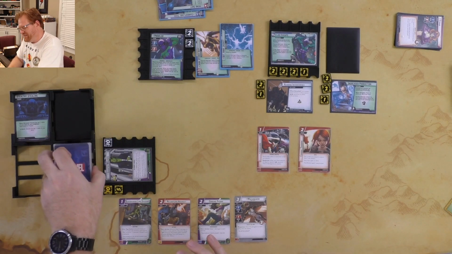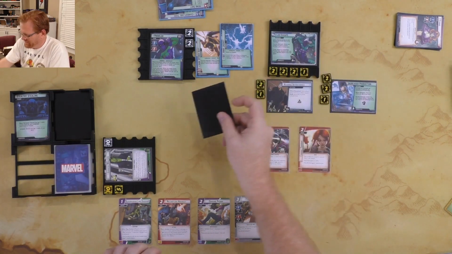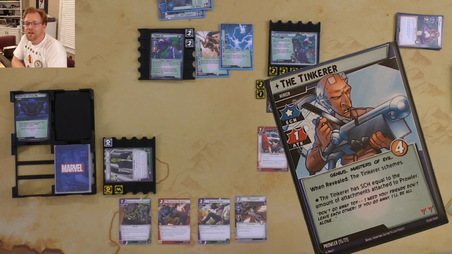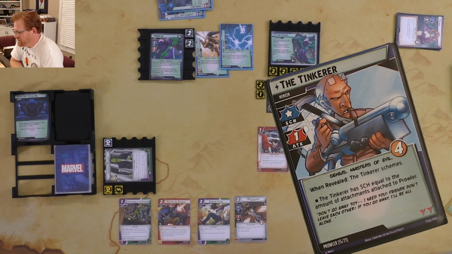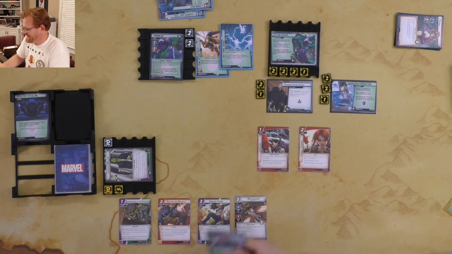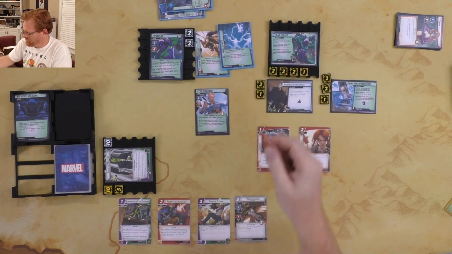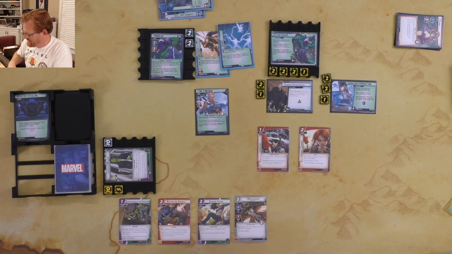So let's see what this card is, because I think we're gonna have to deal with it. All right, so this card is the Tinkerer. When revealed, the Tinkerer schemes. The Tinkerer scheme is equal to the amount of attachments attached to the Prowler, which is 2. Which, yes, that would make him go out. Right? Because he's going to scheme for 2, which would bump that up and make that 9.